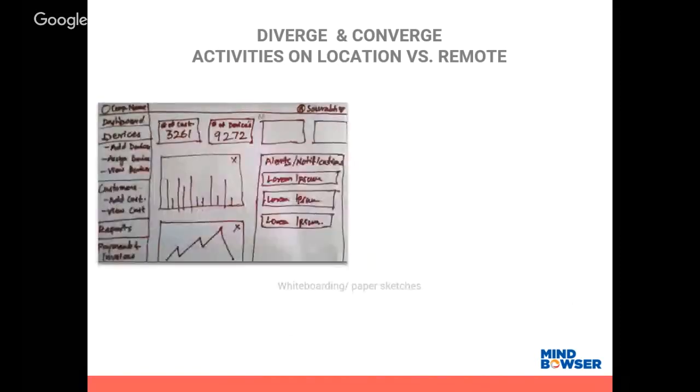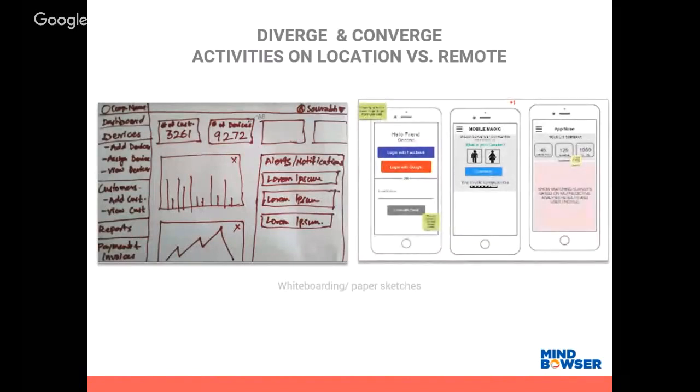Then this is how whiteboarding or paper sketches look in a sprint, and this is how they would look if you do it in Realtimeboard. These are a few wireframes that we did actually inside the sprint, and there was this facility of adding notes and thoughts wherever needed, and we could just drag and drop icons and progress bars, and things like that made it really easy to create these.